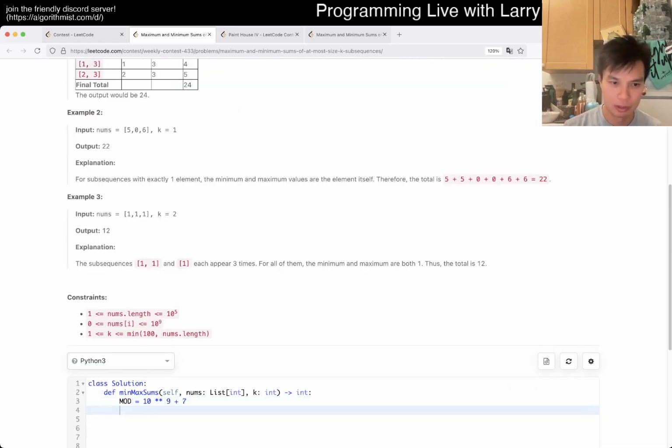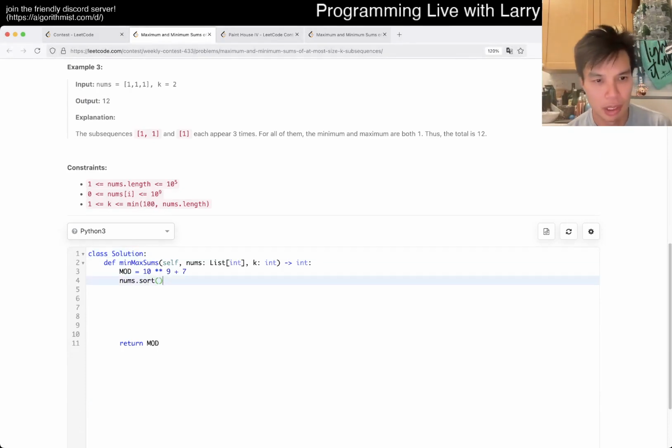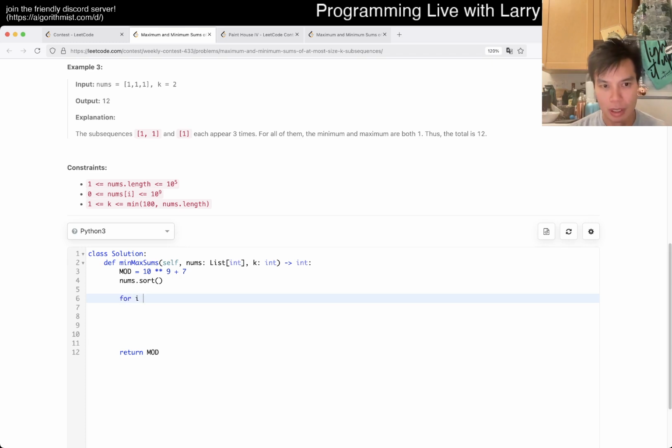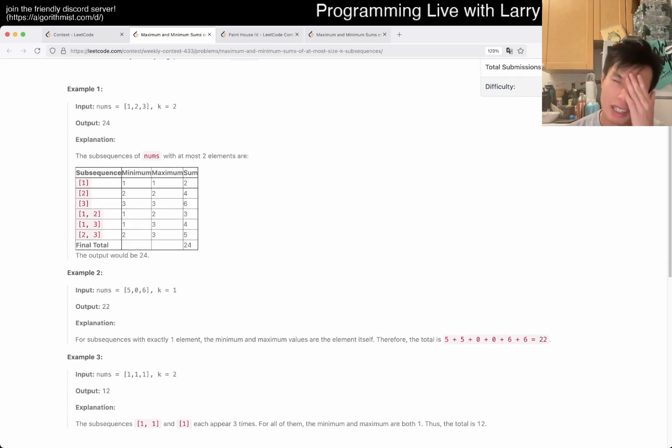Okay, subsequence, so sort. And then, okay. I see, maybe. Is it though? No, it's just 100. I don't know why 100's important. We have for i in range of. Okay, so then that means that we want to choose k. So just n choose k. n minus 1 choose k minus 1. Where do we double count?